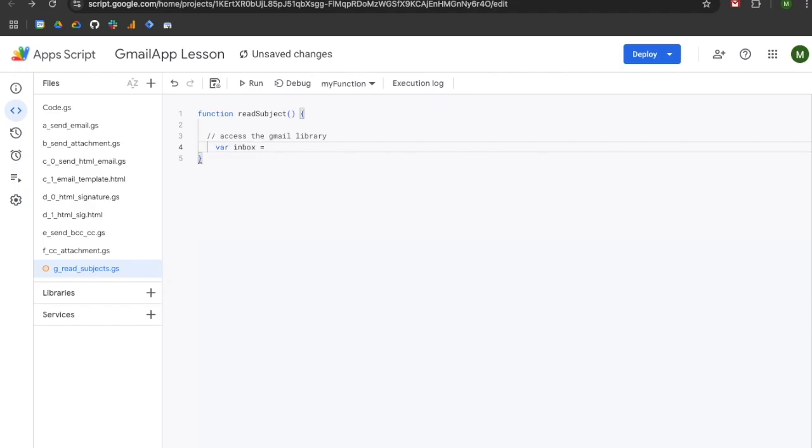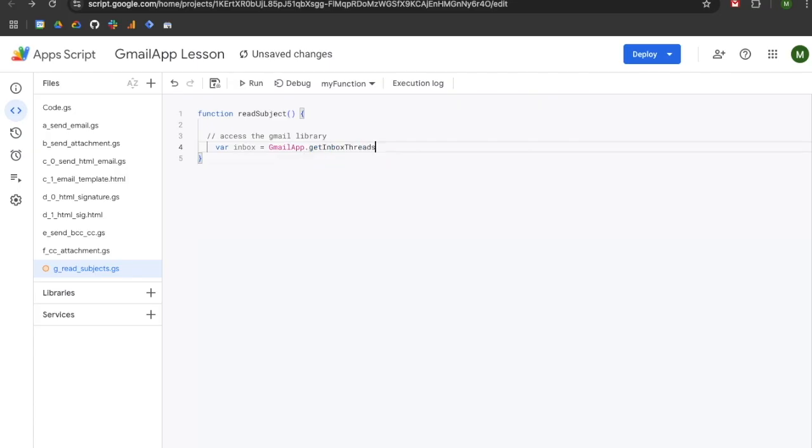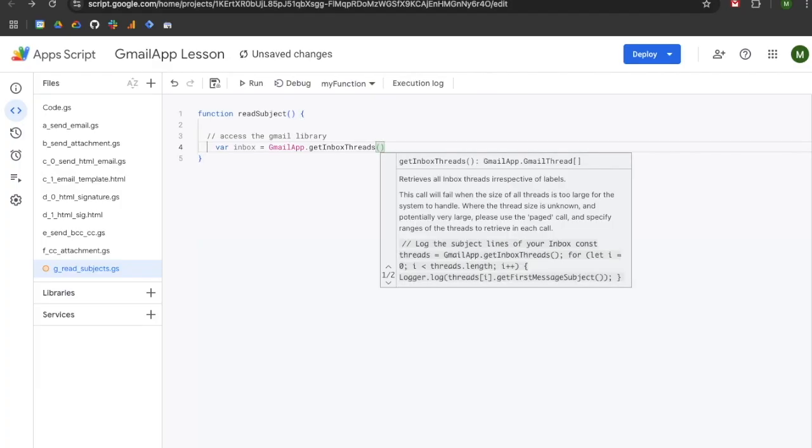I'm going to have it set equal to capital G, GmailApp, capital A, App, dot get, capital I, Inbox, capital T, Threads. Google Apps Script is case sensitive, so you need to make sure that all of the capitalization is correct. We're going to have an open parentheses here.